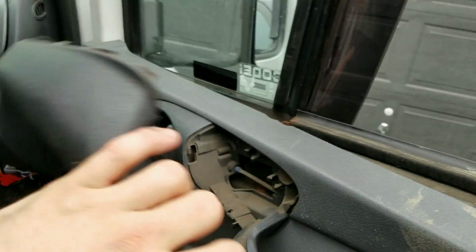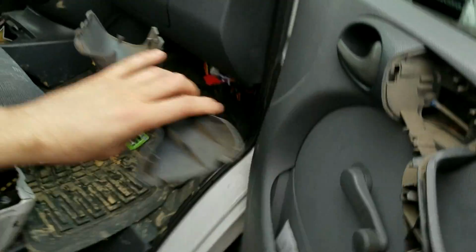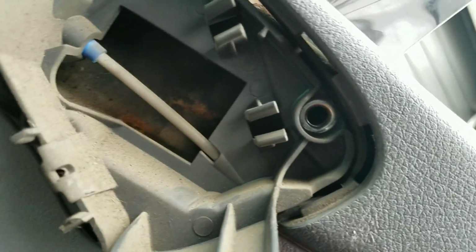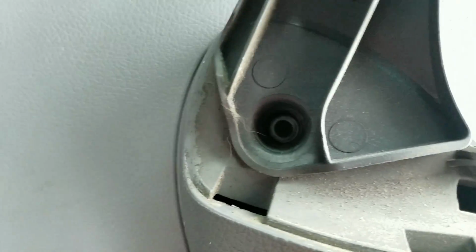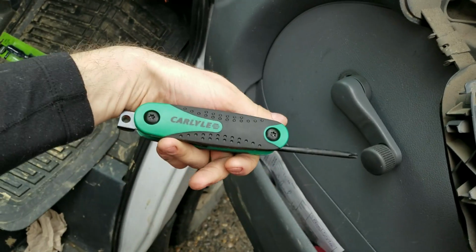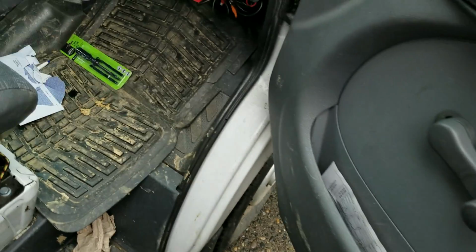However this stuff is, this part just pull it right off. So no screws, no fasteners. Right here we have a T30 Torx. My socket would not fit in there, so I got this Carlisle brand professional lifetime Napa. So now we have access, just trying not to scratch the paint and make rust.